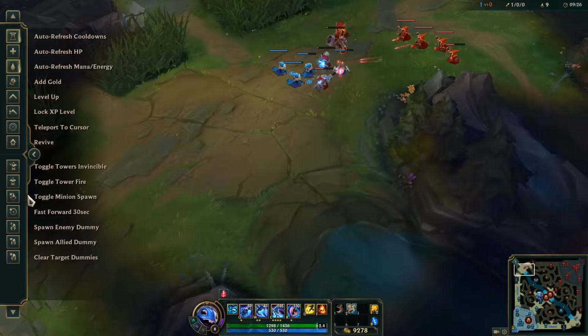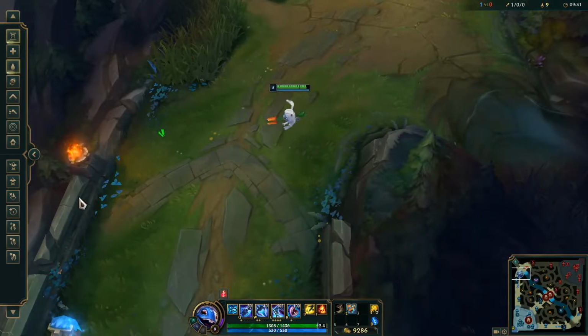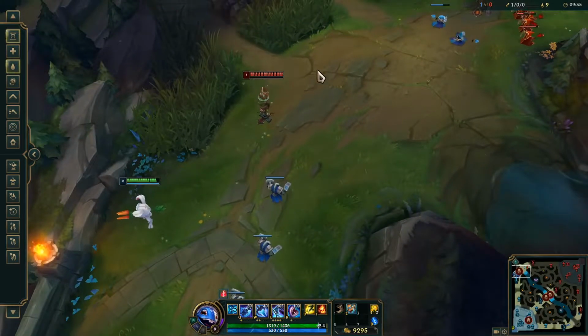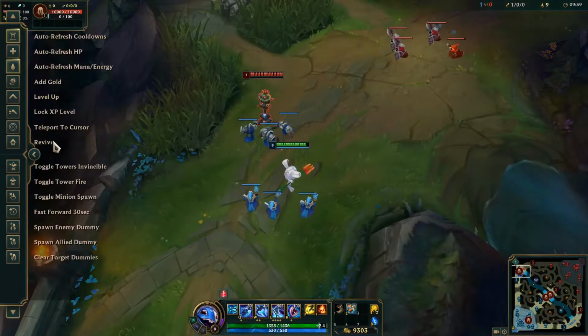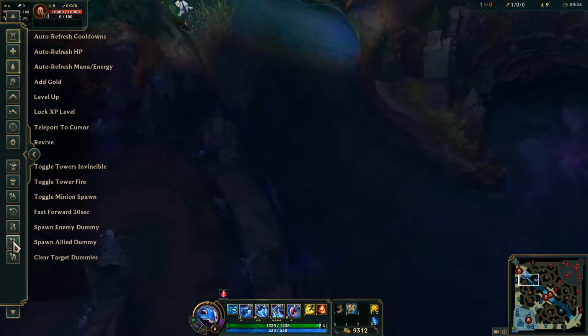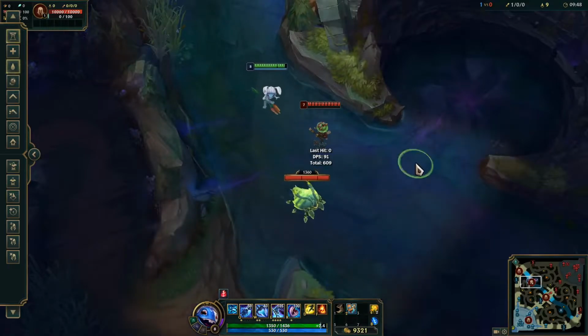So we'll come up here where it's not as many minions. We'll just go over everything that we've done so far. All right, so we'll spawn a dummy here. Just going over everything again here. Let's actually come in the river so there's not minions everywhere. All right, so we'll just go over basic stuff again.